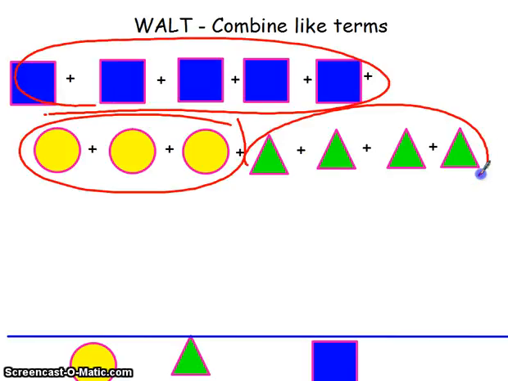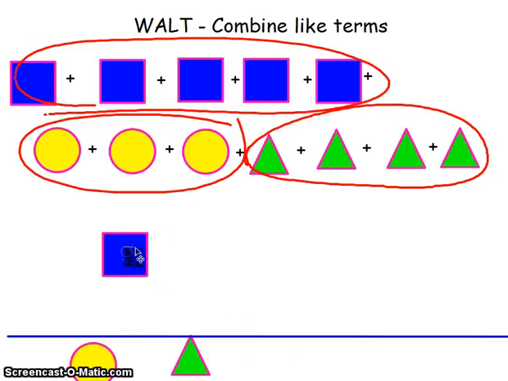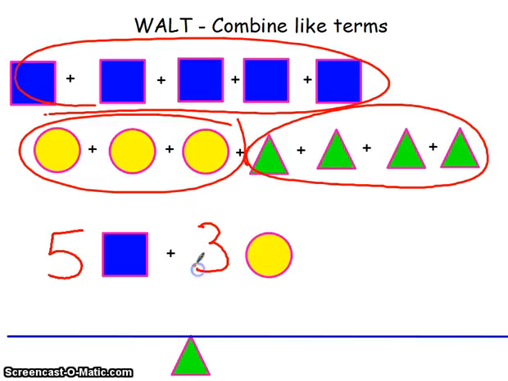So now if we were to just count the number of squares, well, let's just do it this way. We'll bring the number of squares up and we have 1, 2, 3, 4, 5. So we have 5 squares. Now we're still going to add them. So we're going to steal this little plus sign right here. 5 squares. How many circles do we have? We can move this over and we have 1, 2, 3 circles. 3 circles. And we'll steal another plus sign.